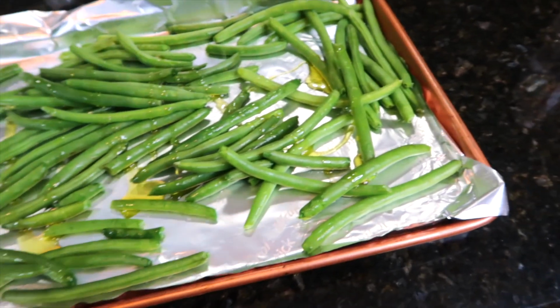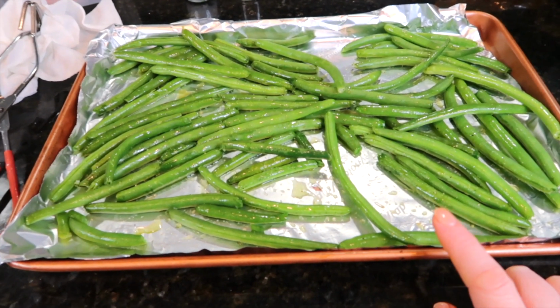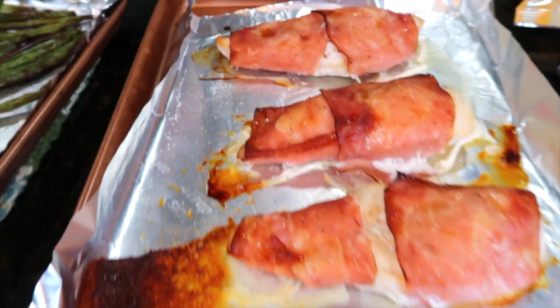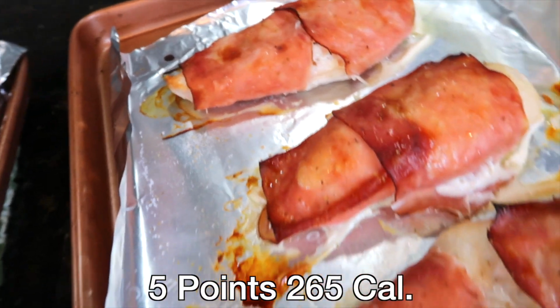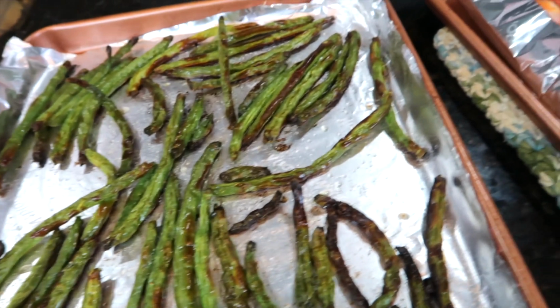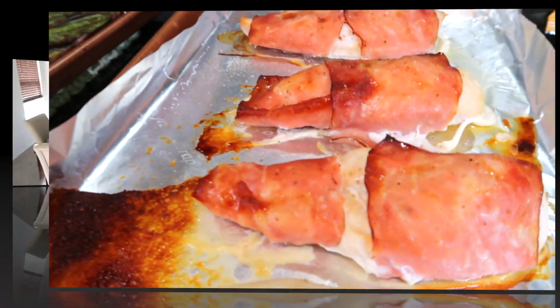I'm gonna toss them to coat. Now I'm gonna put the green beans and the chicken in the oven on 450, and they are going to bake up for 30 minutes. These are sizzling and fresh out of the oven. My goodness, do they smell good. The green beans are all ready to eat. So we're going to put this stuff on our plates and enjoy a fantastic dinner.